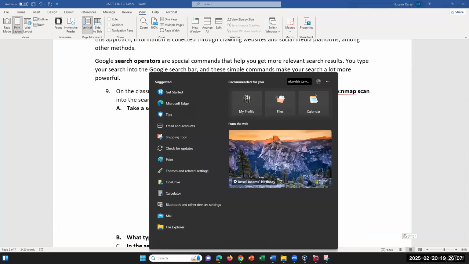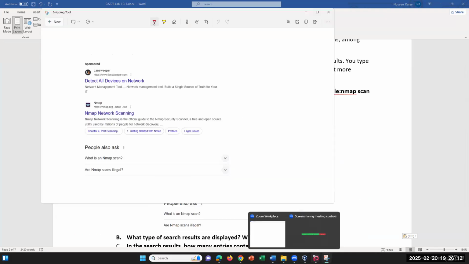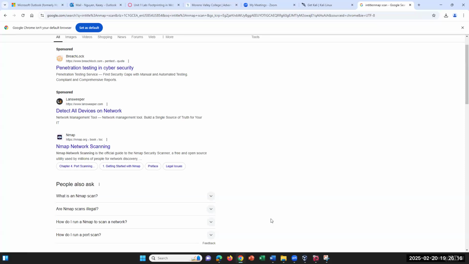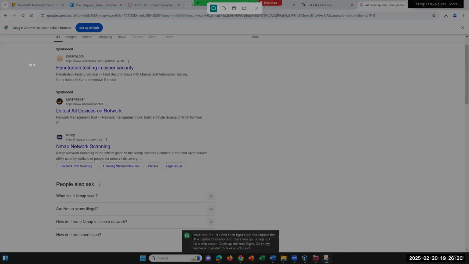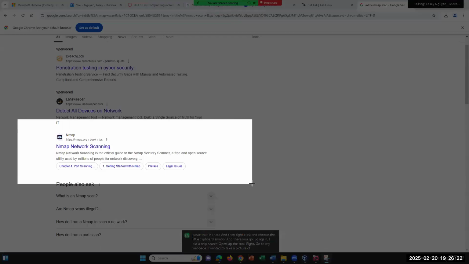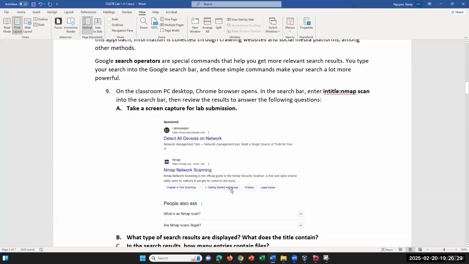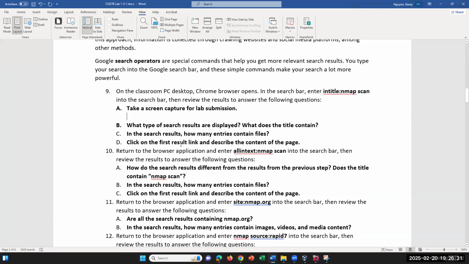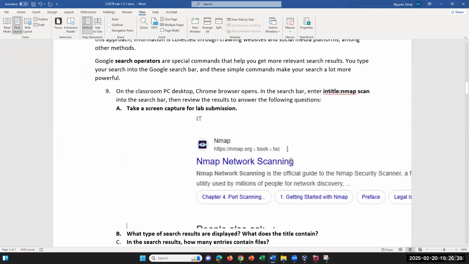So again, I did a snip search, opened up the tool, went to my web page that I wanted to take a picture of, clicked New, and then dragged from left to right here. You can do Alt, Print Screen, and so on. That works too. Then go to my document for the lab and paste it. Control V or right click and paste the picture.